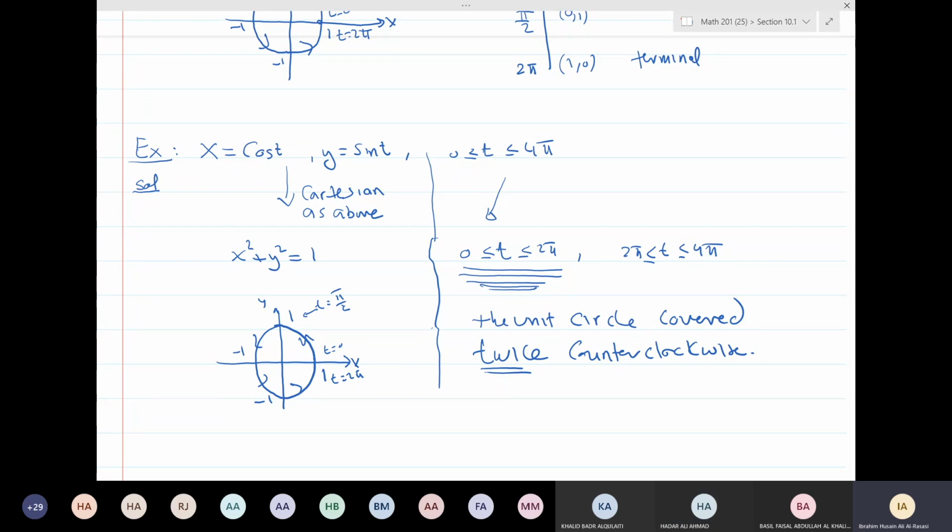So this example gives you one advantage of parametric equations. In the Cartesian equation, we say x squared plus y squared equals 1, just a unit circle covered once, but with different values of t, maybe we are covering the unit circle once or twice or more. The interval will give you a better description of motion. Are you going along the unit circle once or more or less maybe? This is an advantage of parametric equations, something that is really not clear with the Cartesian equations. Is it clear?